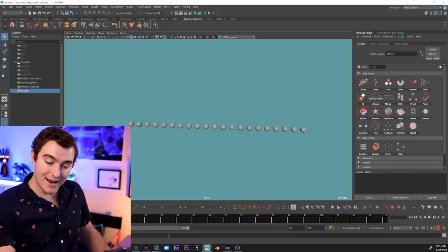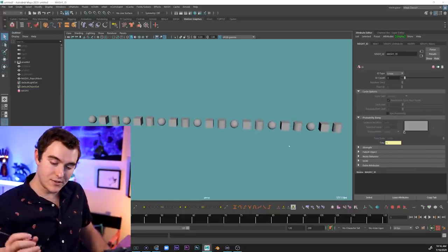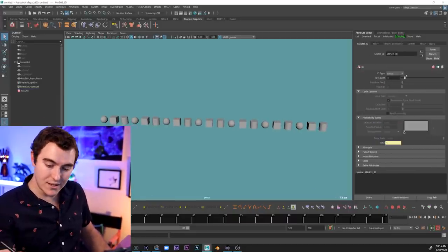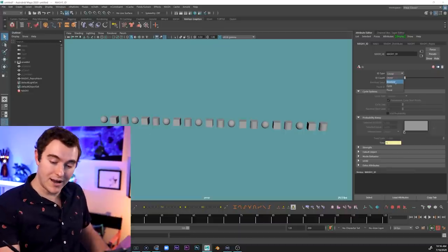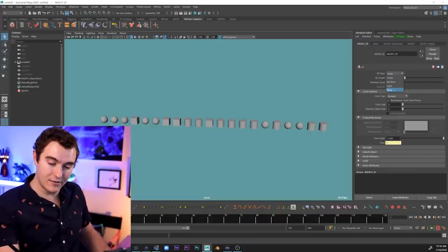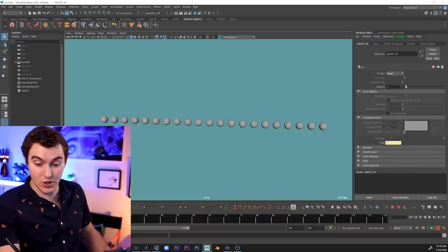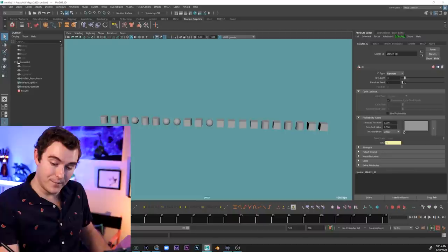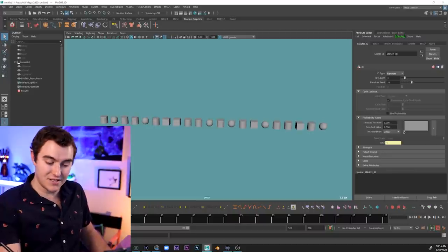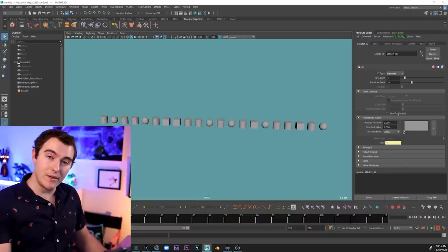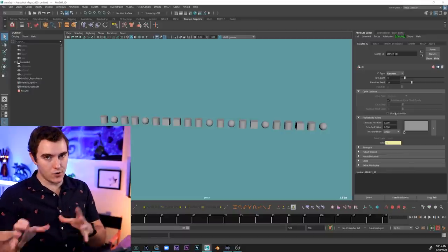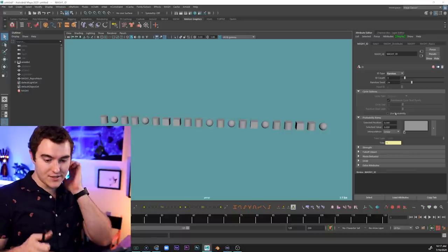What I'm going to do is add an ID node. An ID node allows it to actually pay attention to what's in there. Right now it's just repeating the pattern. I can have it go in a certain cycle. I can have it fix just one object and I can have it switch objects. Very helpful for motion graphics workflows, or just random and then adjust the seed until we have a selection that we like. You can also have probability, so it skews one way or the other if you want it to have a preference of which objects it's generating, whatever you want.